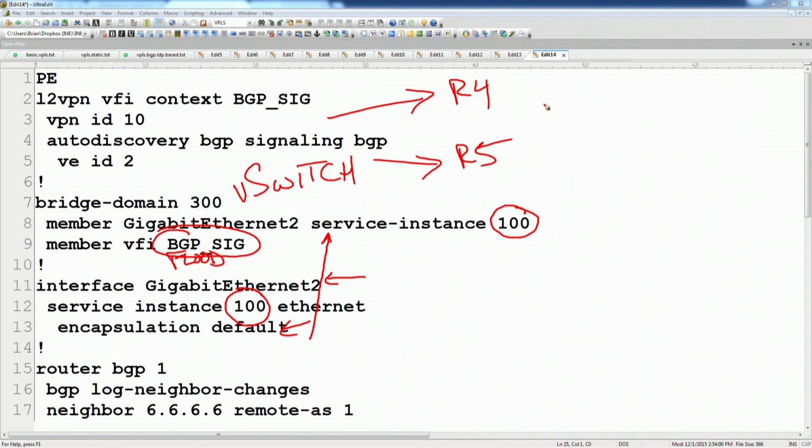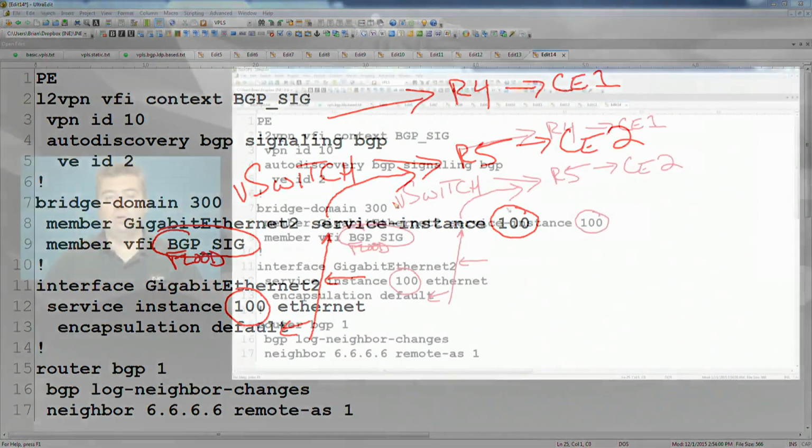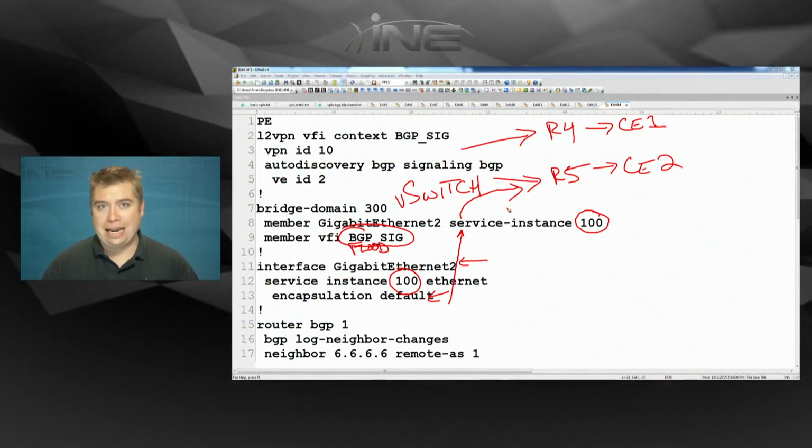Okay, they receive the traffic in the data plane, they send it to their attachment circuit, so this is going to the customer edge routers. And then in addition to that, when the traffic gets flooded this way, router 4 and router 5 are learning the MAC addresses in the data plane. So it's the same as emulating a LAN switch, hence the name ELAN, as opposed to E-tree, which is going to be the next variation for HVPLS.